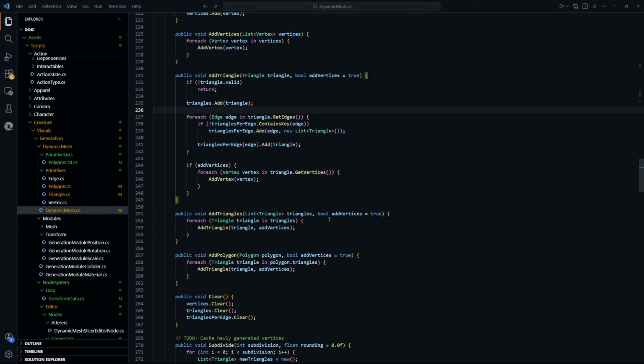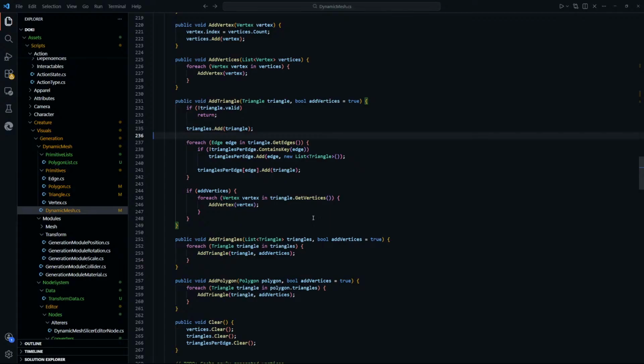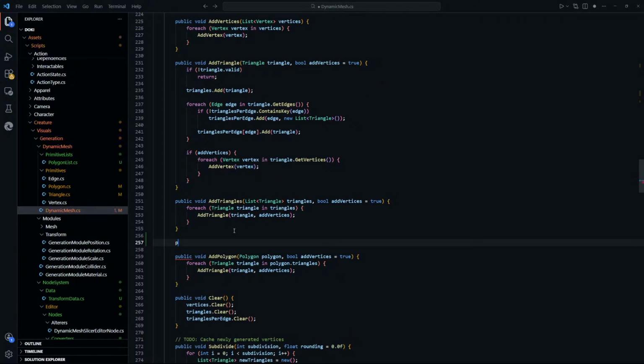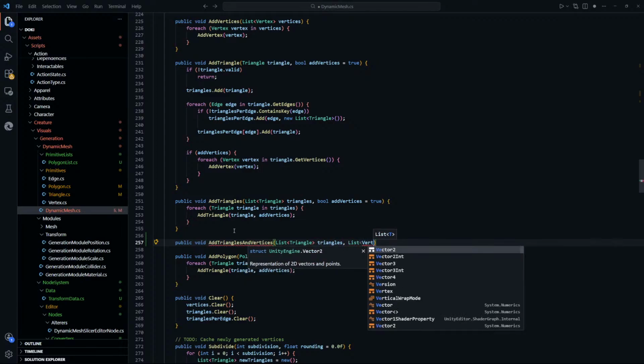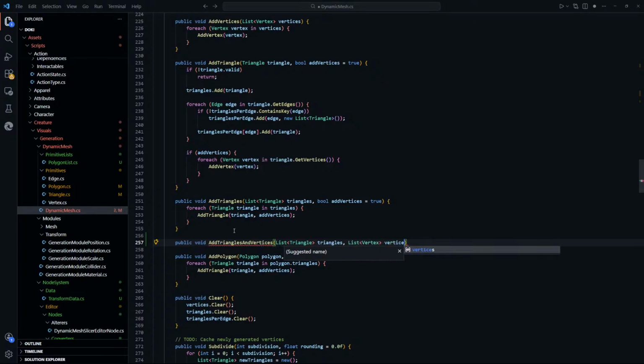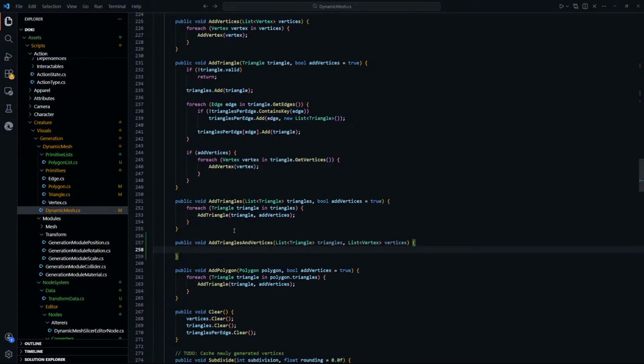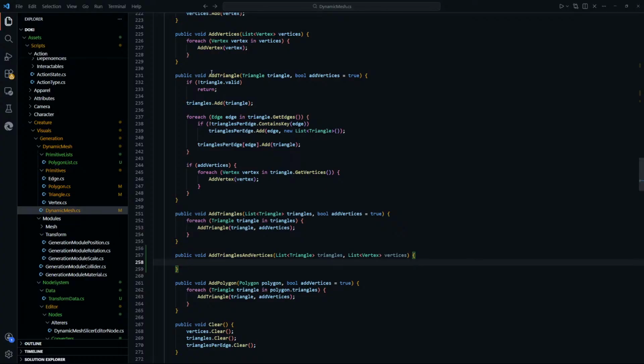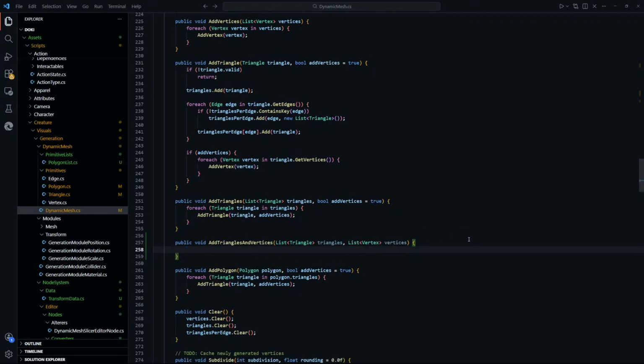I'm thinking of doing public void add triangles and vertices. Add triangle, add vertices.